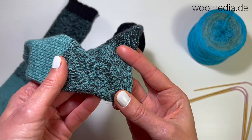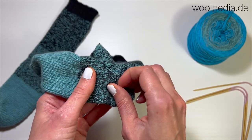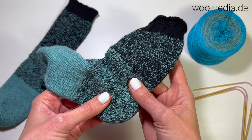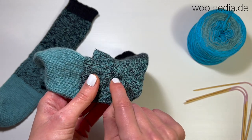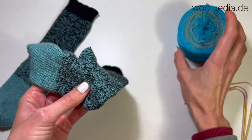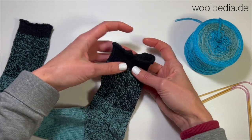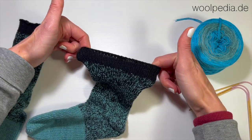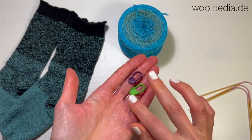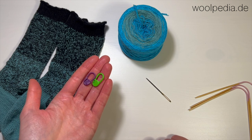So this will be a clean look. The stitches will be twisted in the right direction. And if you have any problems with holes, it's just exercise. You need to exercise and you will get better, but you can sew it afterwards from the inside if you want to. And I will also show you how to do the elastic cast off. You also need some stitch markers and a tapestry needle for sewing your loose ends later.